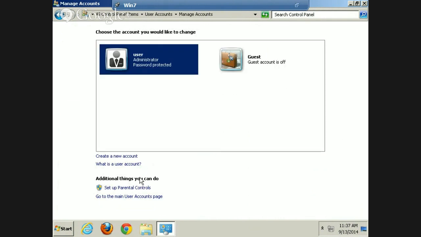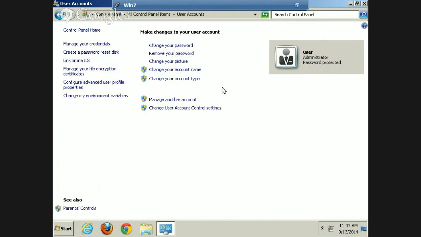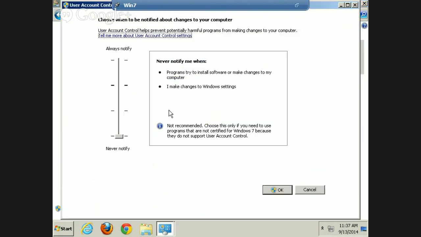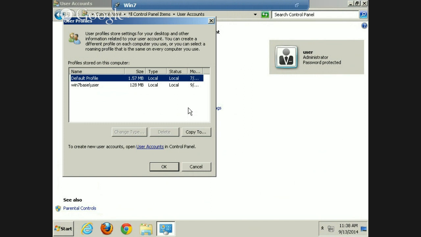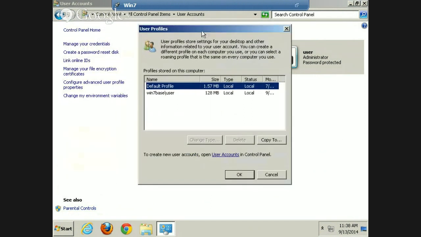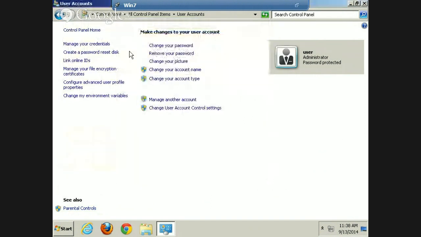That's not what I wanted. That's the profiles.